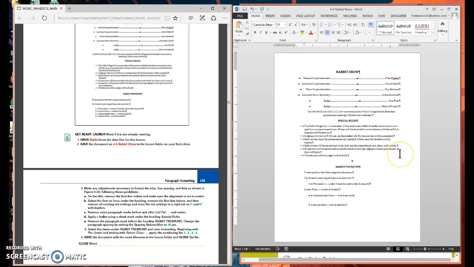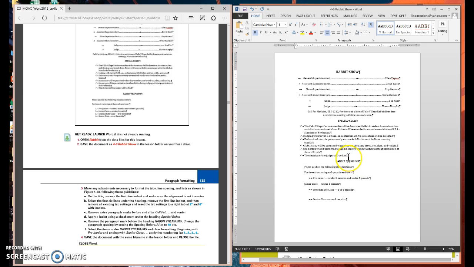I want to remove the paragraph mark before the heading Rabbit Premium, so I'm going to put my insertion point right there and hit delete to get rid of that. And I want to change the paragraph spacing before and after to 18 points.